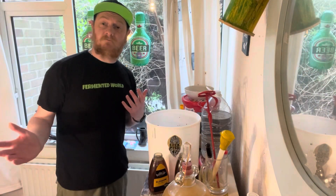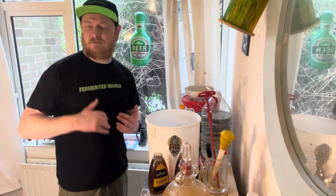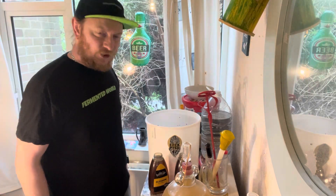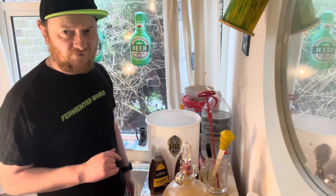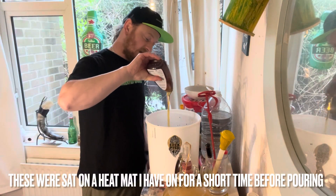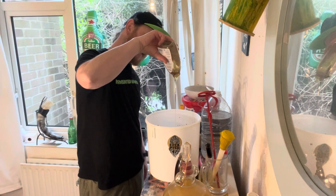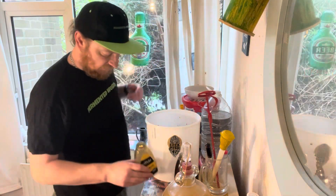To the hot water we're going to add our honey. These amounts are just a guideline — you can do this however you want, add whatever you want, make it your own. I love it when people come back and say 'hey I tried this but I put a cinnamon stick in and it just set it all off.' If there's any ingredients I use that you don't like, substitute something you do like. So we're going to get the honey in — I'll put one in and keep chatting while I add the others.